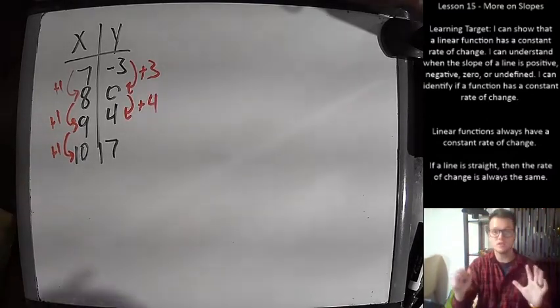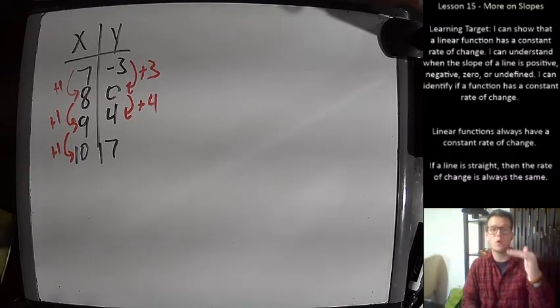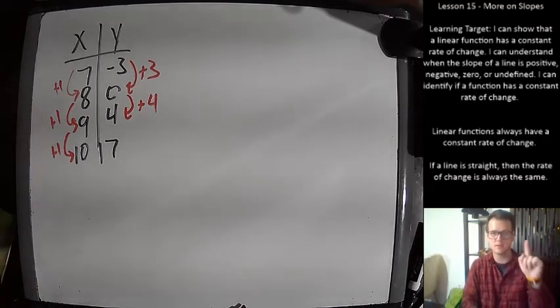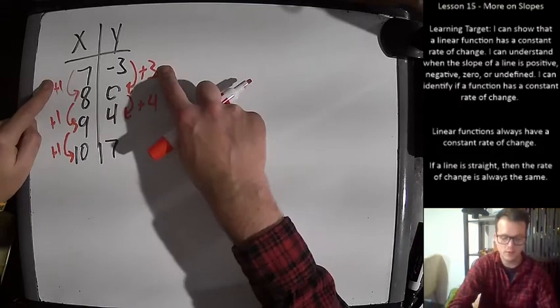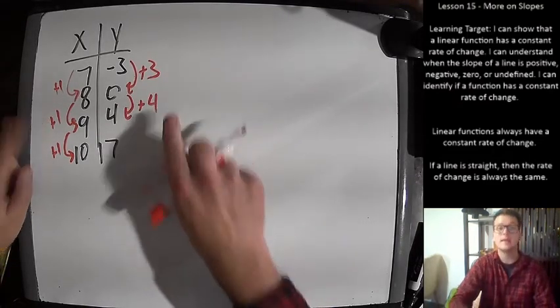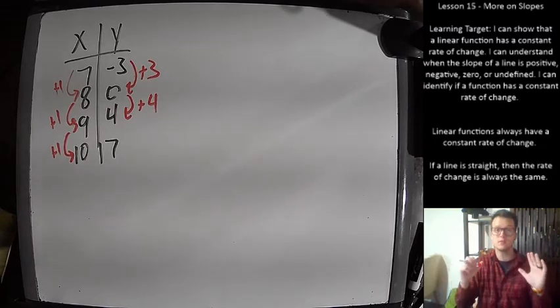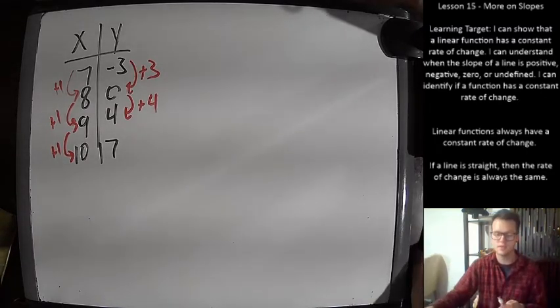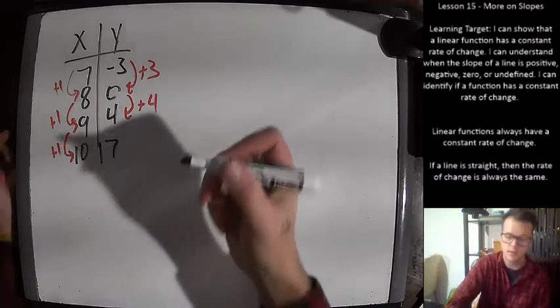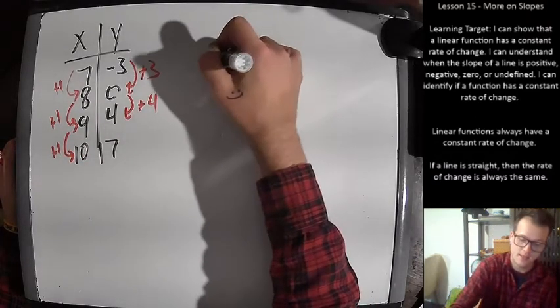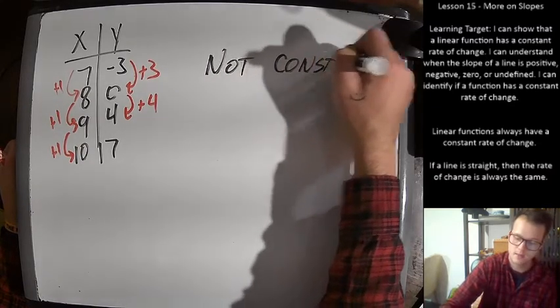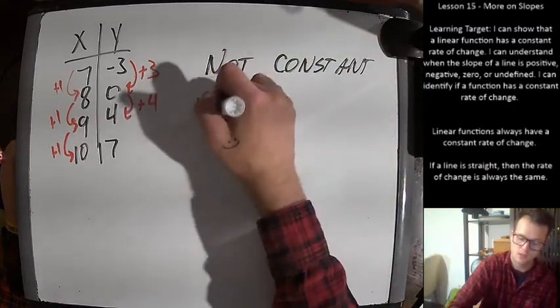So remember, the rate of change is how much does the y grow or not grow, or shrink, I suppose. How much does it increase or decrease when the x value grows by exactly 1. In this case, sometimes it grows by 3, sometimes it grows by 4. It can still be a function. That's okay. It can still be a function, but this is not a function with a constant rate of change. So this one we absolutely classify and say that it is not a constant rate of change.